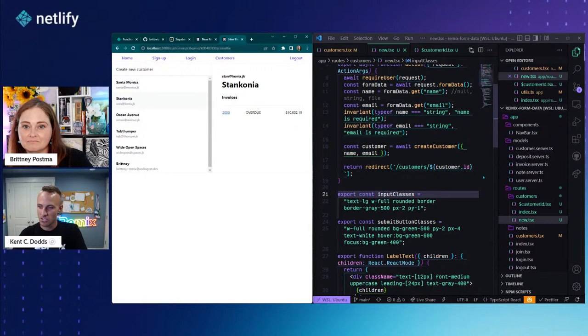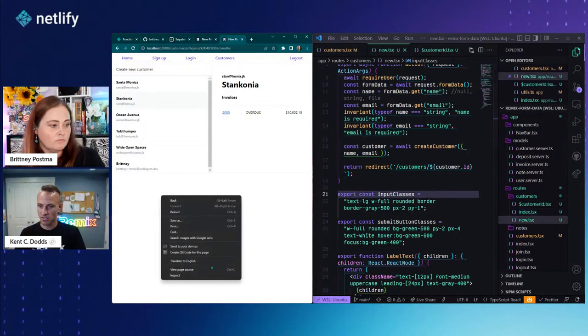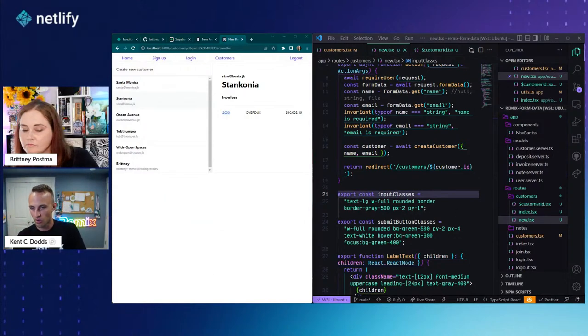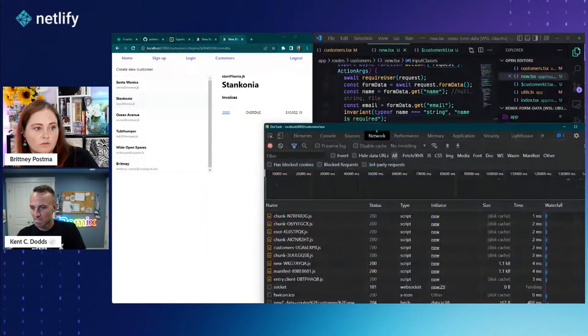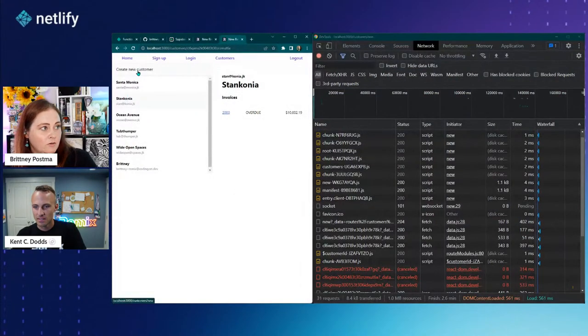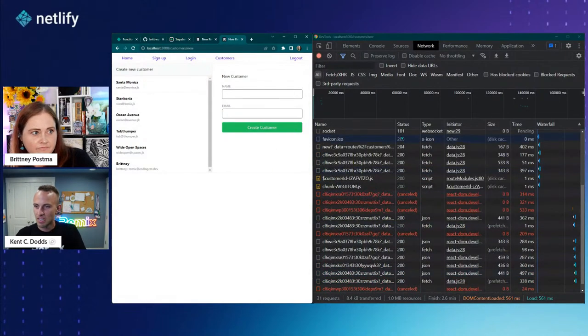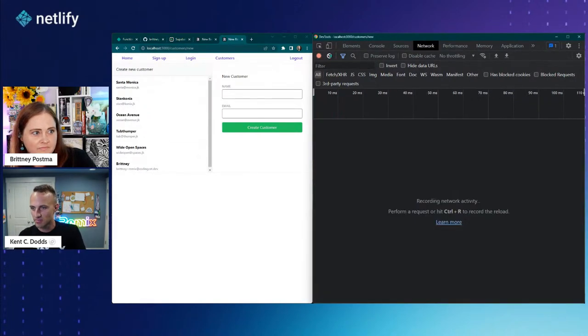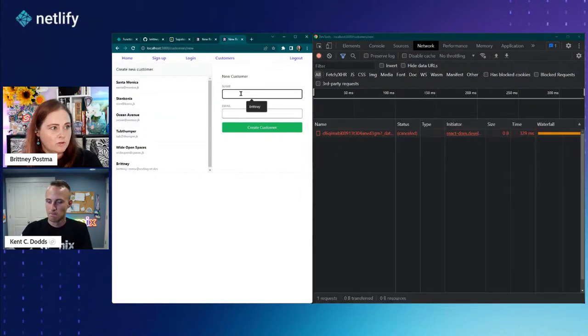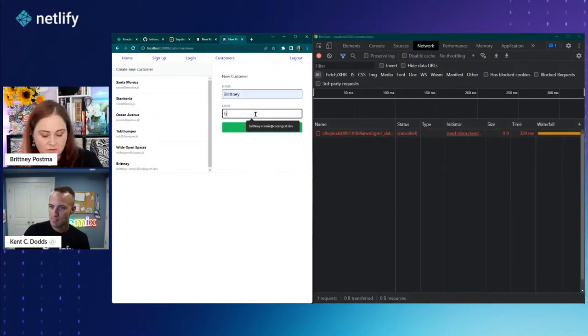One thing that is kind of interesting that I'll show you is, if you look at the create new customer and pull up the network tab, when you create a new customer, there's actually one other thing on the form data that I want to talk about. Network tab, and then we'll go create a new one. How do I clear this? It's not an X, but it's in the top left next to the red button, that cross-out thing. Yeah, there we go. And so we'll create, that's fine. And then we'll just use Brittney plus Netlify.